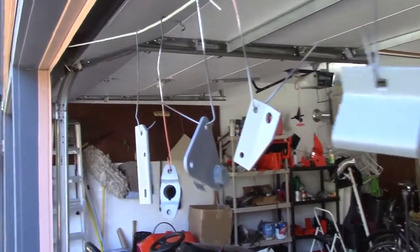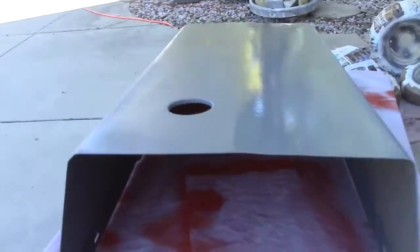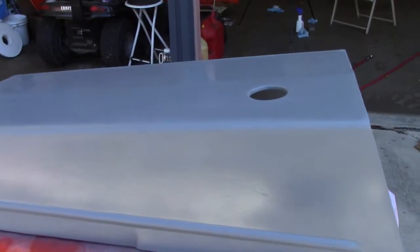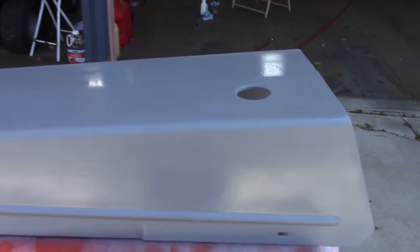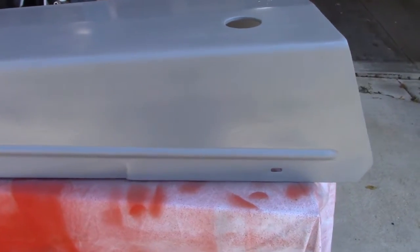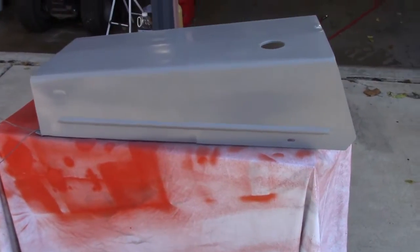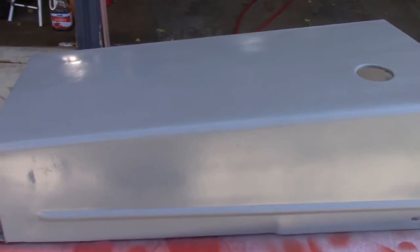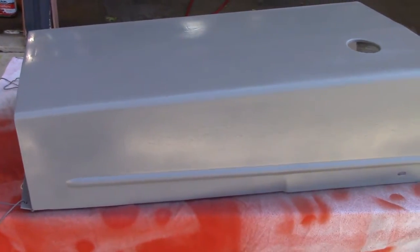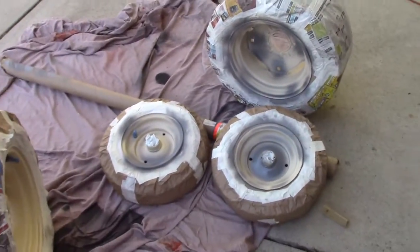All parts are now primed — both black with epoxy primer and gray primer — and ready for color. I also found a bunch of little pieces that need to be painted, so I got those all primed up. I had so much primer left that I decided to start building up layers of primer on another project that's going to need a lot of sanding. In the spring I'll start sanding on that and filling it with filler to level it out perfectly. And the tires are all primed and ready to paint.